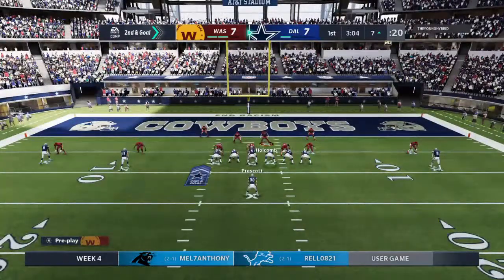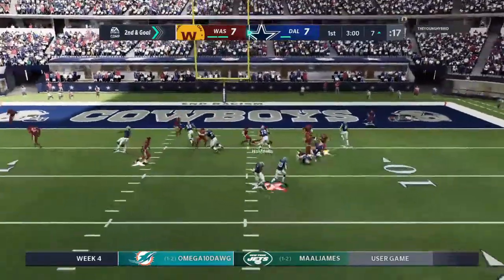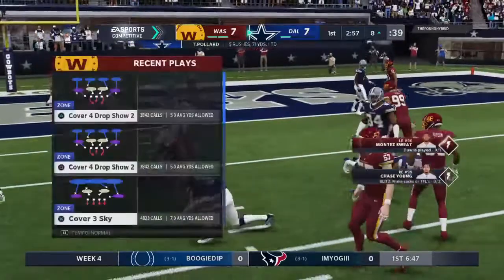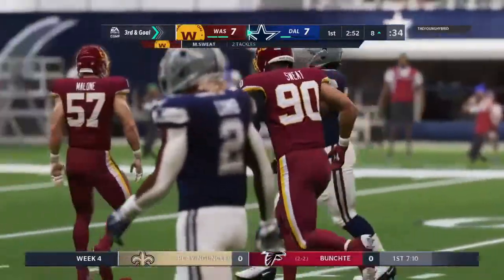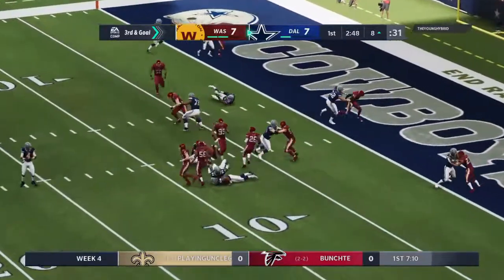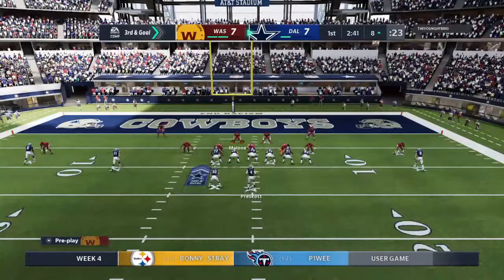And if I'm them, I get a little bolder now. They won the first battle. Keep coming after them. Put the pressure on them. And this time they were waiting for him as he'll be knocked down before he can get back to the line of scrimmage. Montez Sweat, defensively, has been a presence in their backfield in the first half. Had a sack earlier, and now he comes up with a big tackle for a loss. 3rd and goal now, mere inches from pay dirt.